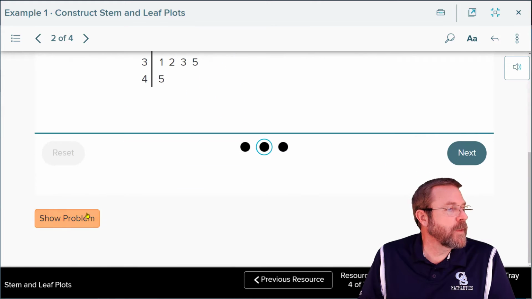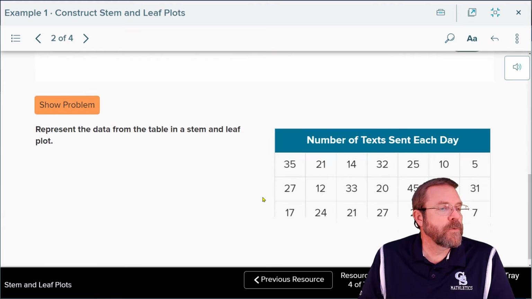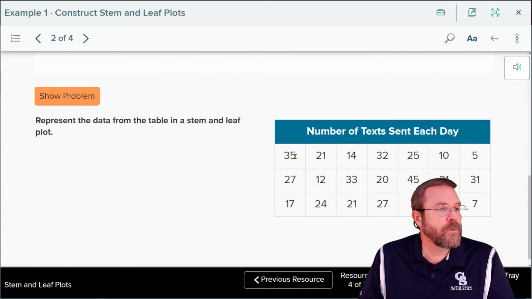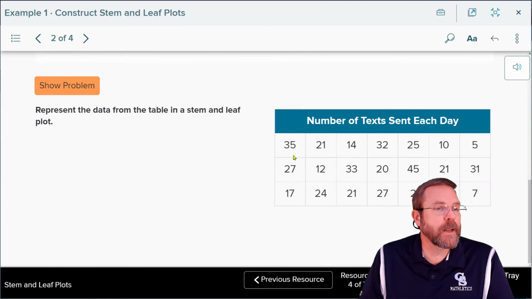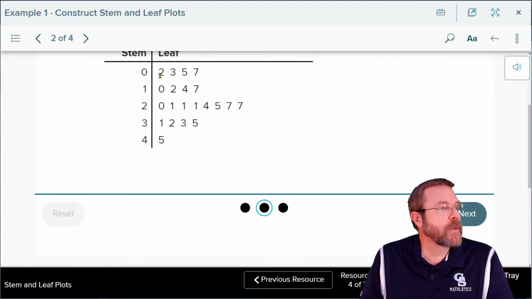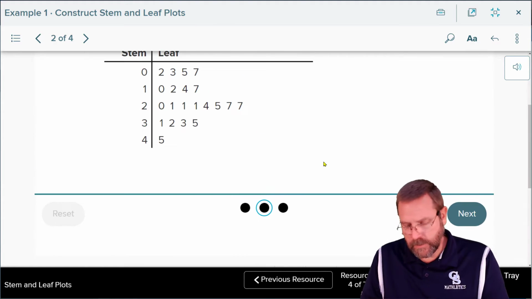From there, the next thing you're going to do is pull through and add the numbers. Now, where did they get those numbers from? They got those numbers from this chart. So, for example, 35, I would honestly, when I'm doing this, start with my least number, which is 2. So I'd get the 2, I'd put a line through it, and then I'd write the 2 right here.